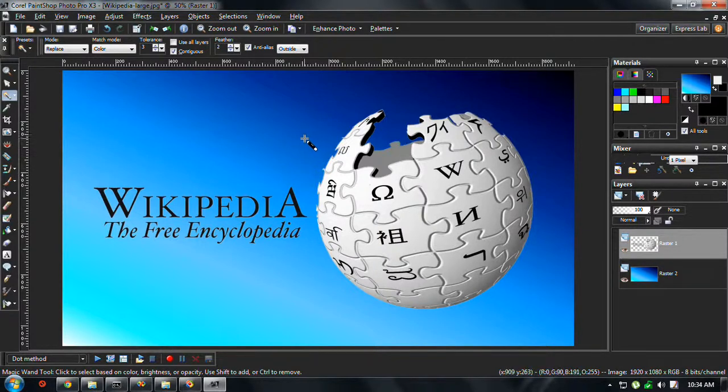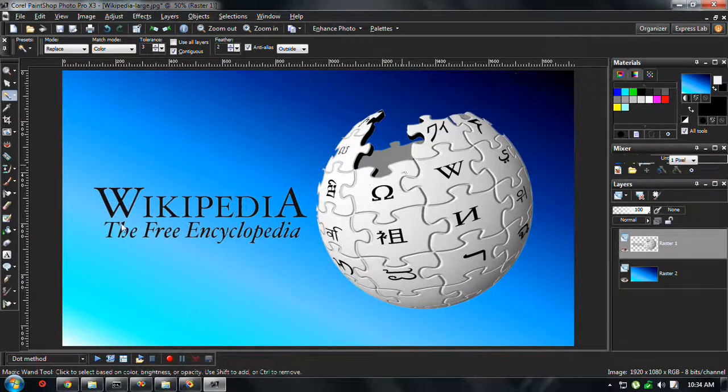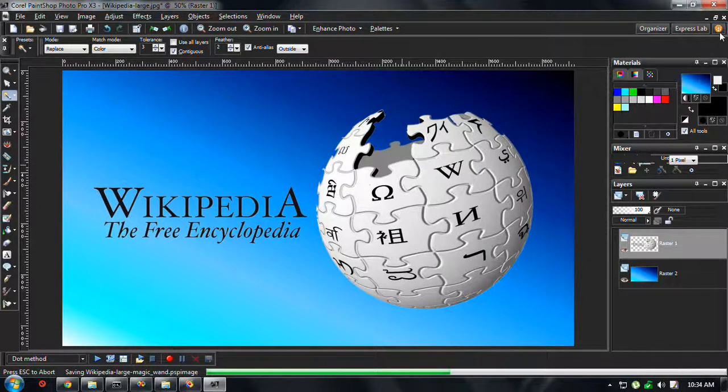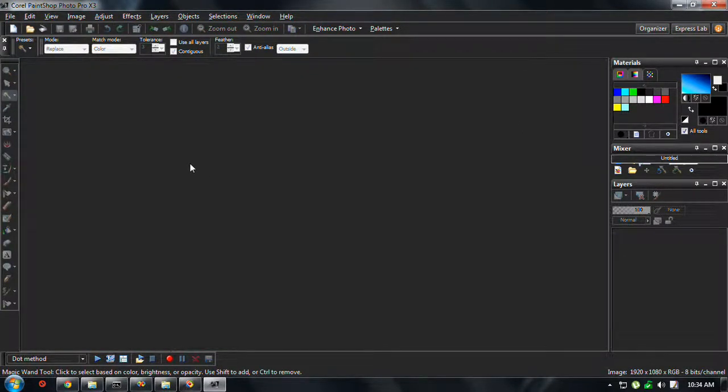In this image, well, we'll just put that aside for a minute. Magic. I wish I could save the history. I want to be able to undo what I did. Well, we could start over. Okay, now I'm going to close this. Take it away.